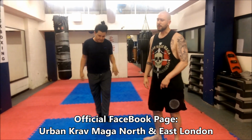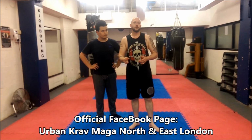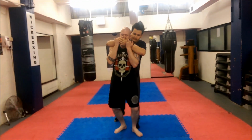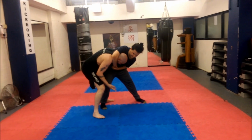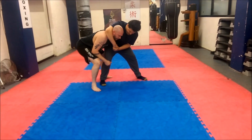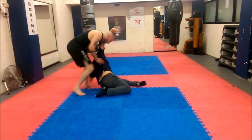Just to bear something else in mind, the hold can go from there to another hold, just like that. So as an example, as we're moving around like this, it can quickly slip into a side headlock straight away. At all times, head over hips, don't allow it. Keep your head in alignment with your hips. From there, straightforward.